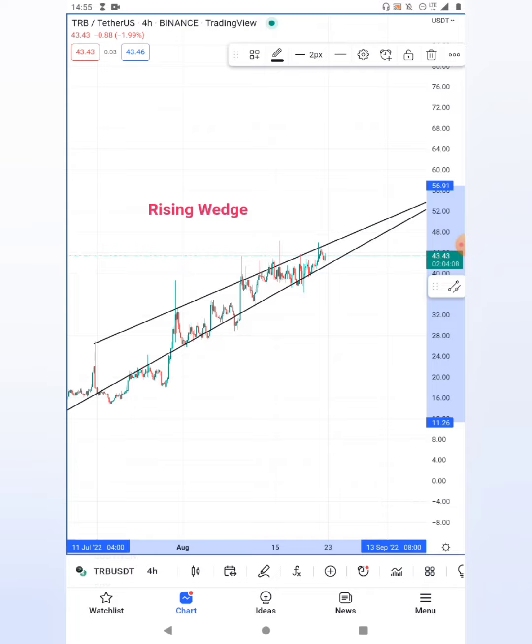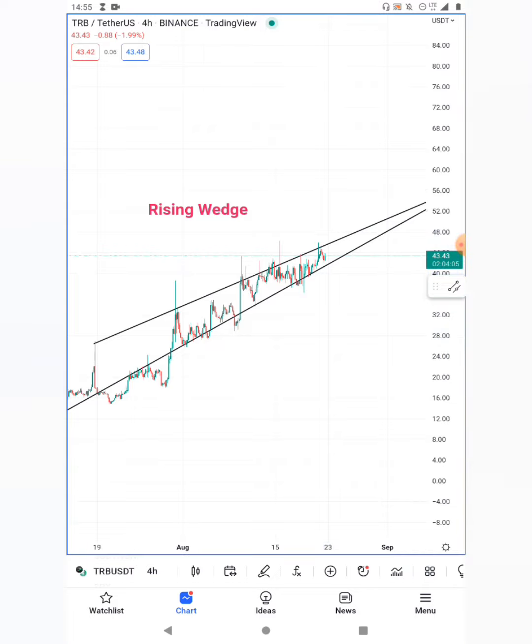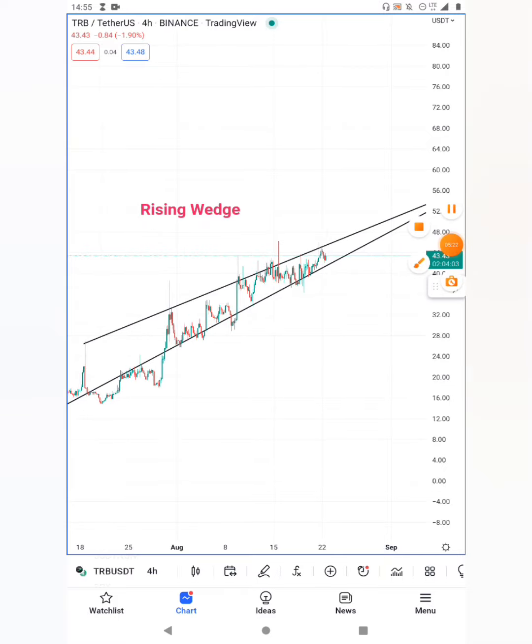Now if the price of this asset, which is TROB, crosses below, let's say it crosses below right here, it's going to fall massively. Mind you, price may break back to the upside depending on how momentum drives the market. But in cases like this, there is a high propensity that this asset is going to reverse back to the downside, because what this means is that there are more sellers than buyers currently.